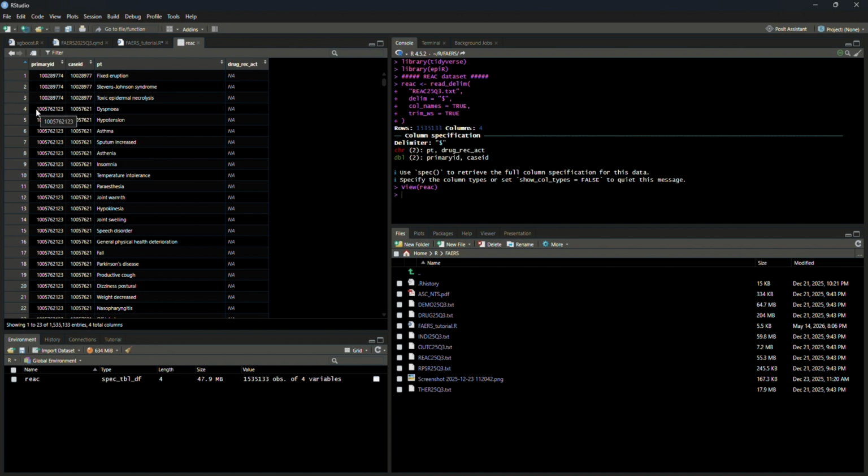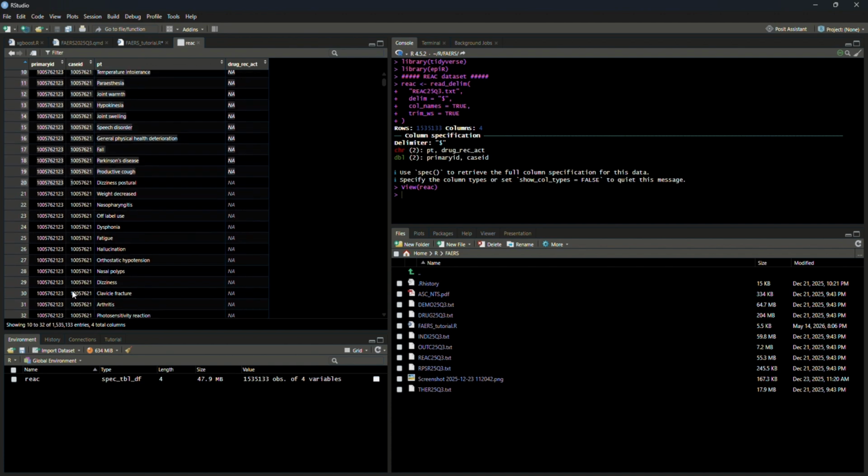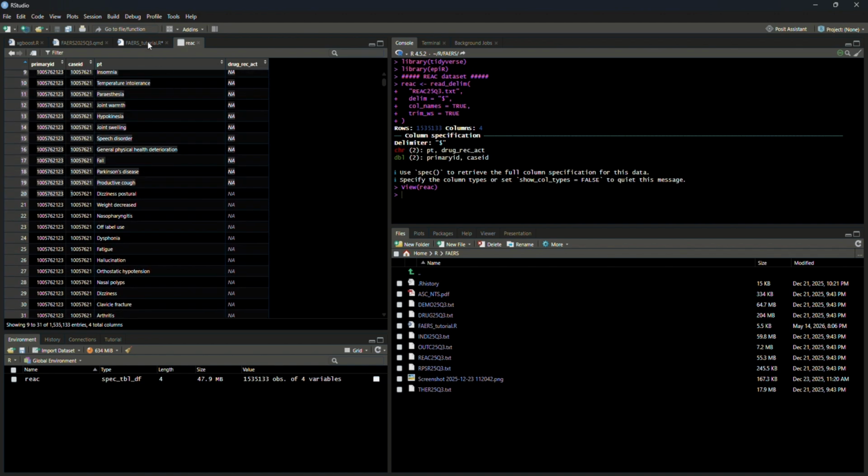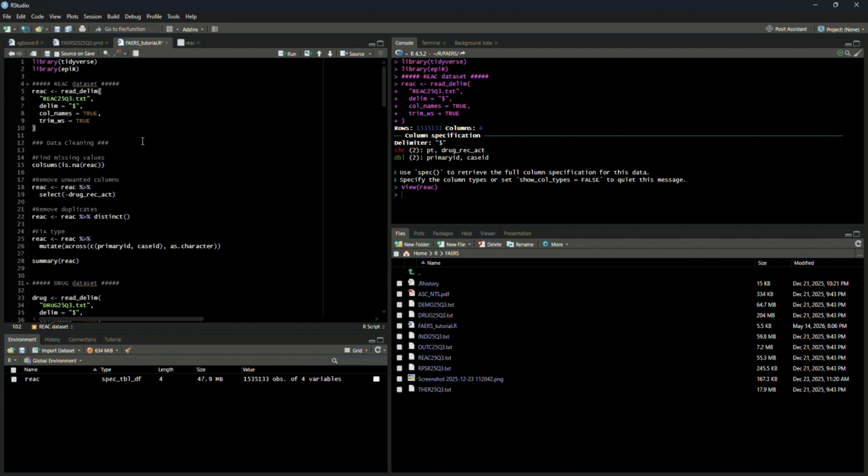But we can't tell whether it's from 1 medication or 2 or 3 yet, because this is just the reaction text file. Like, look at this one. That's like, how many? 33 reactions for one event.